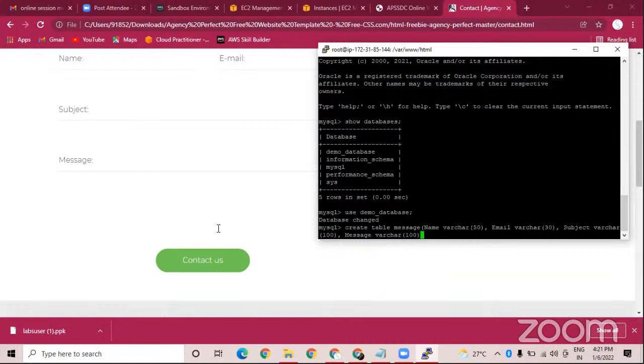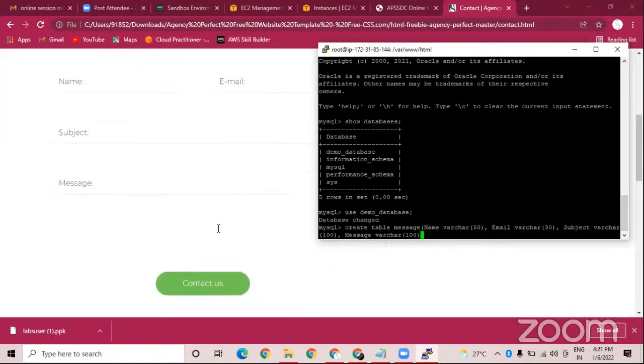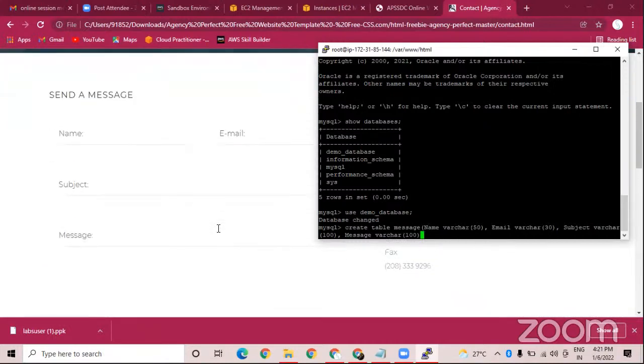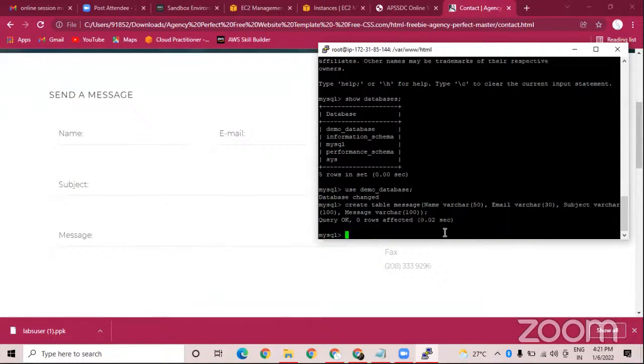Okay, so these are the things I have. Okay, nanu contact cheyali anante so that user must give these details. Enter. So create table create ayindi.